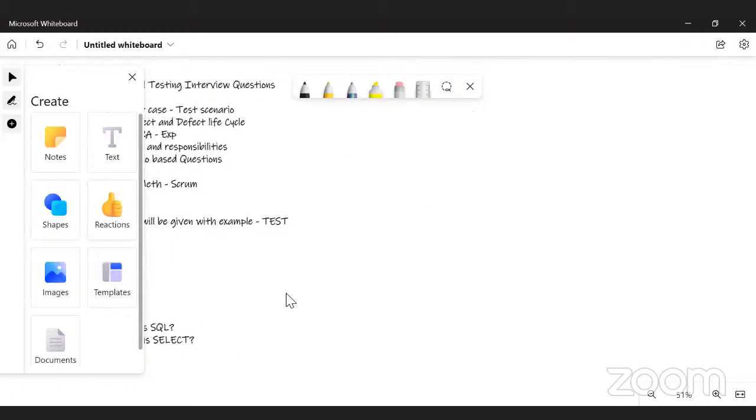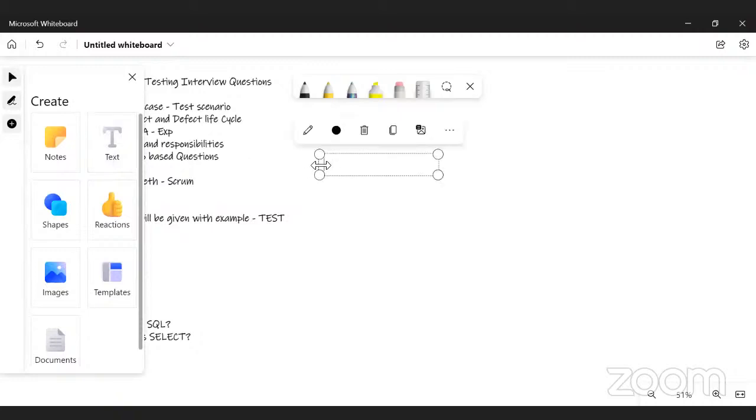Okay, so can you tell us the job roles? Yes. Okay, so the job roles you can apply for are test analyst, QA automation engineer, test engineer, and also SDET, which is software development engineer in test, and senior QA, junior QA.